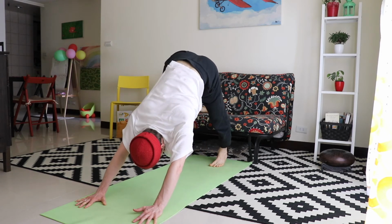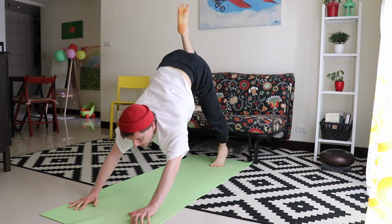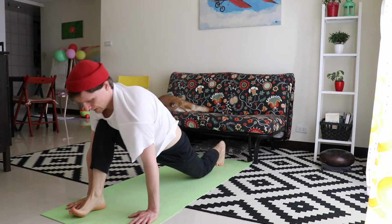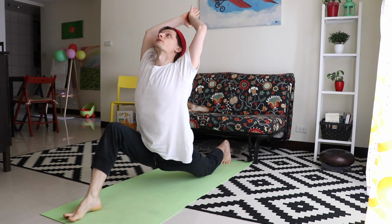And then lift your left foot up. Open the hips. Step forward. Ground your right heel. Torso up. And now push your pelvis forward and down again. Observe your body, observe your breath. And then lift your hands up. Open the chest.